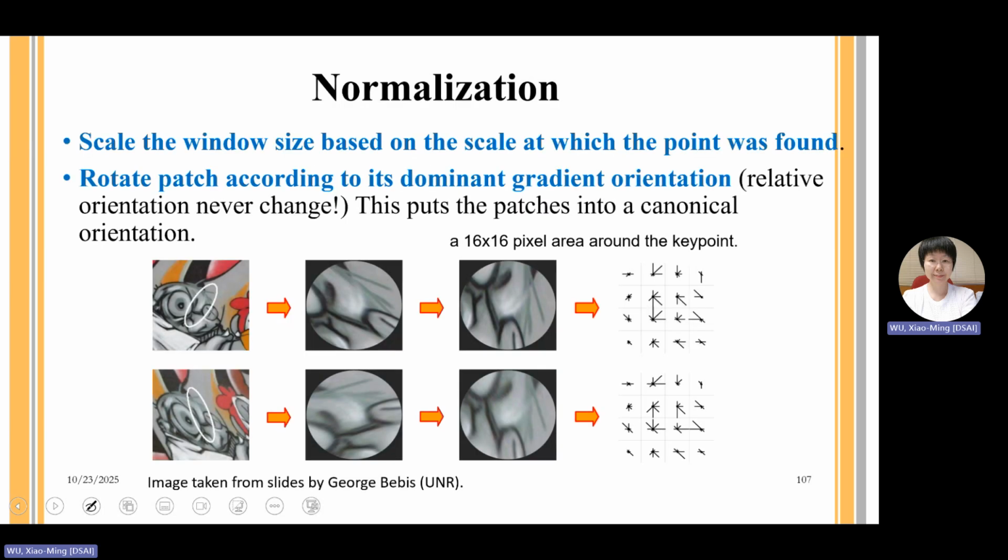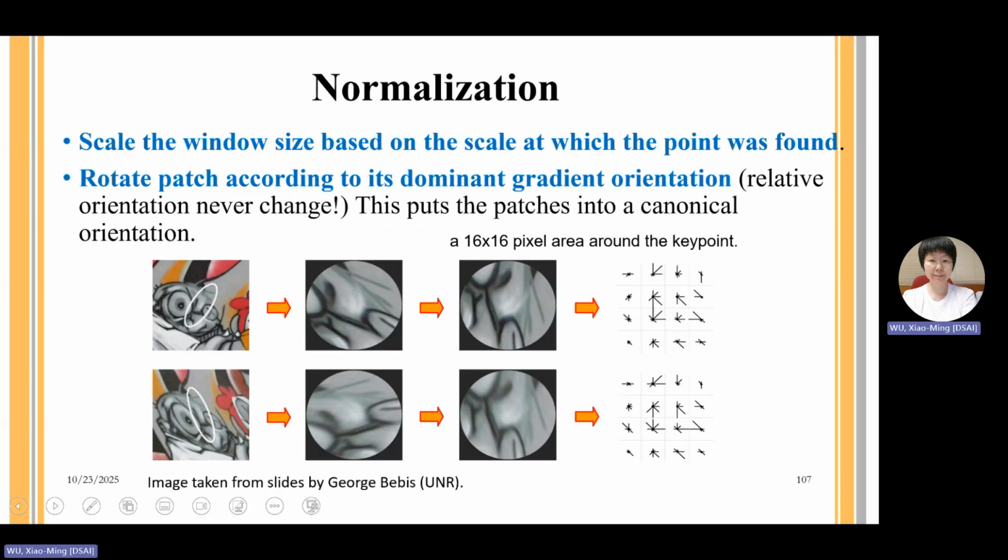For example, now we have two image patches, and this represents the scale identified.